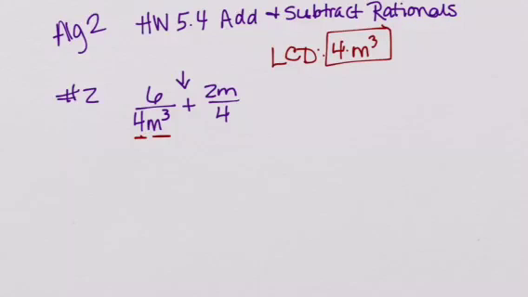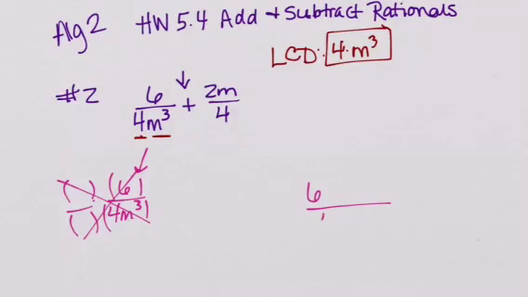So let's talk about this separately for a second. This first fraction, 6 over 4m cubed. What do I need to give him in a fancy one in order to let him have this common denominator? Well, I actually don't need to give him anything, so I can just skip this entire step. I'm going to keep the 6 on top, and on the bottom I'm going to have 4m cubed. He already has the common denominator. Let's talk about this one here. I have 2m over 4. What could I add to make him be 4m cubed? Well, I'm going to multiply by m cubed top and bottom. There's my fancy one.